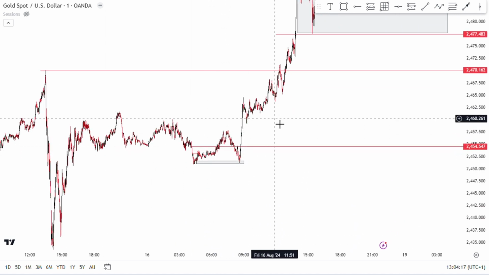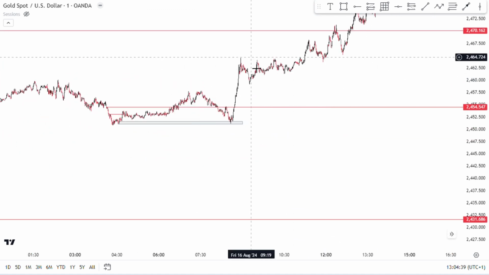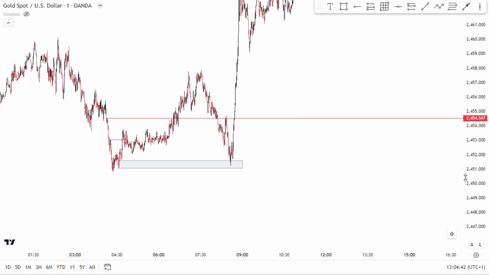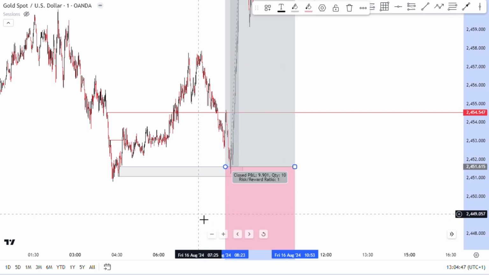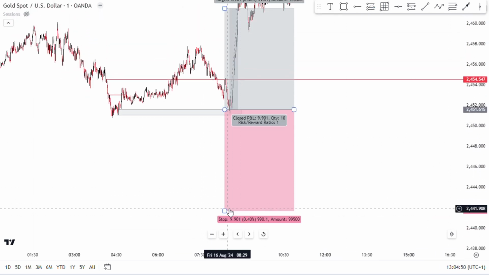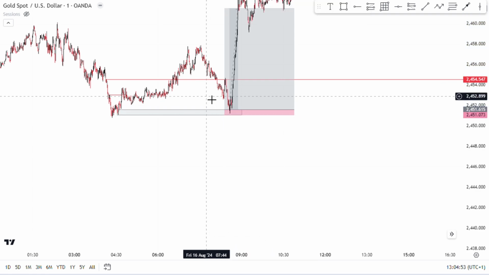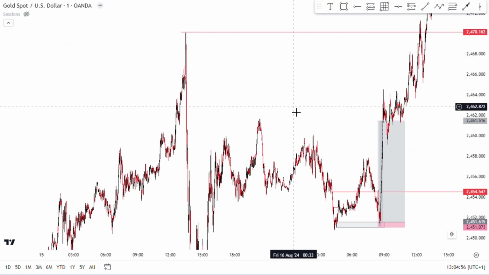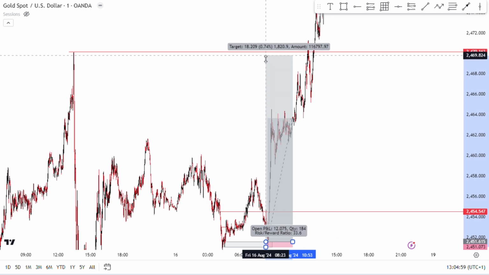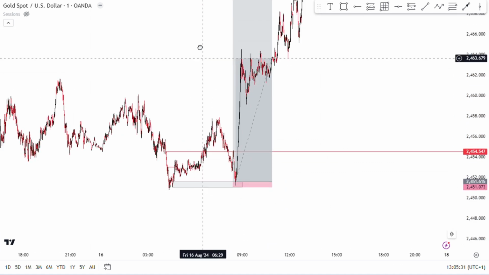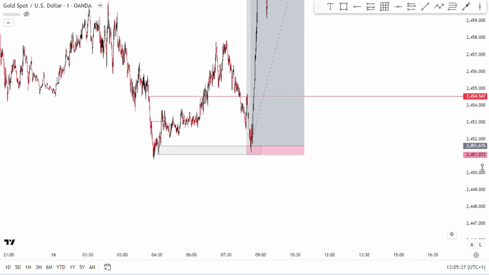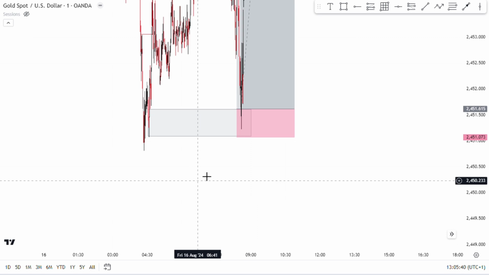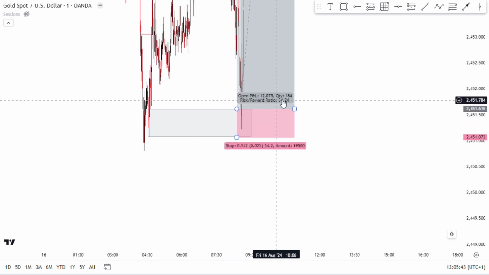So I was able to see this particular movement. It's very simple. Once you're able to master my trade strategy, you're going to be catching all these movements. And then if you check out, the ratio is very huge. Okay, let me just show you guys. So set your entry right there, then set your stop loss below it, and then set your take profit using a higher time frame take profit. So I set my take profit right here. Can you see it's showing 1:34? Actually it's 1:24. After I added spread to my entry, it's actually 1:24. I added spread to my entry, so it reduced the ratio.